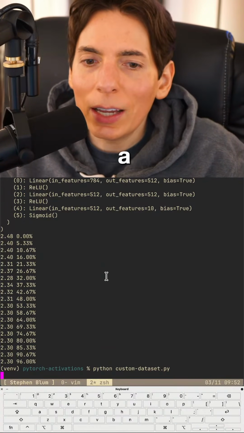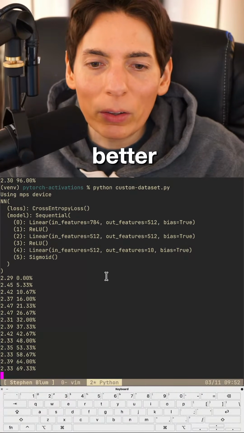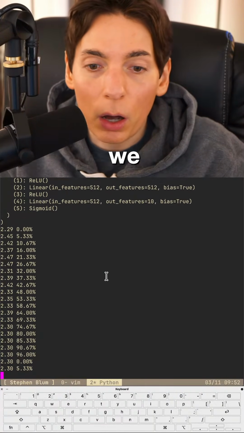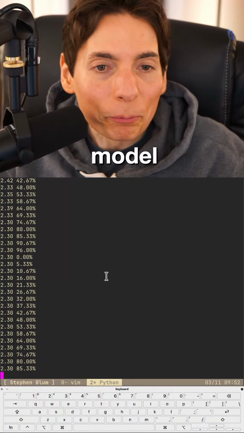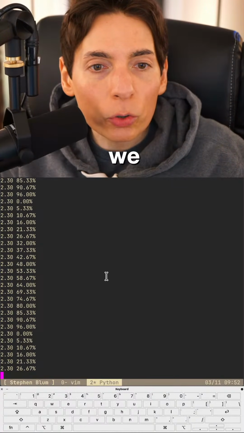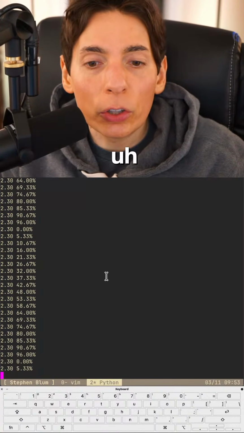Let's take a look to see how this adjusts now. A little bit better, or a little bit, maybe our model's not that good. Maybe we got to fix our model. Maybe the model's broken. I think we might need to make some adjustments in our model. Shouldn't we optimize zero grad before the step? You can do it both ways.